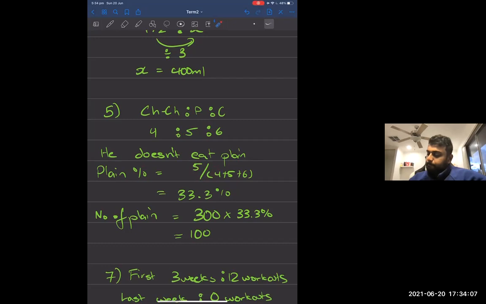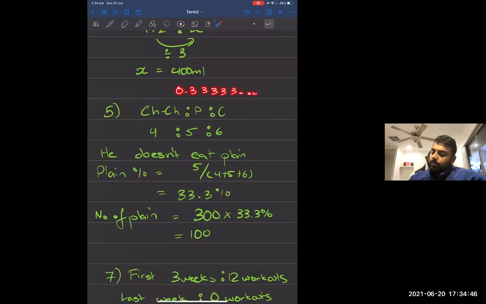But how do you calculate it? 5 out of 15 is the same as 1/3. Do you guys understand 5 out of 15 is 1/3? Now, to convert fractions into decimals, all you do is you take the top number, which is 1, and you divide it by the bottom number, 1 divided by 3. Or in this case, you could do 5 divided by 15. And that'll give you the decimal answer.